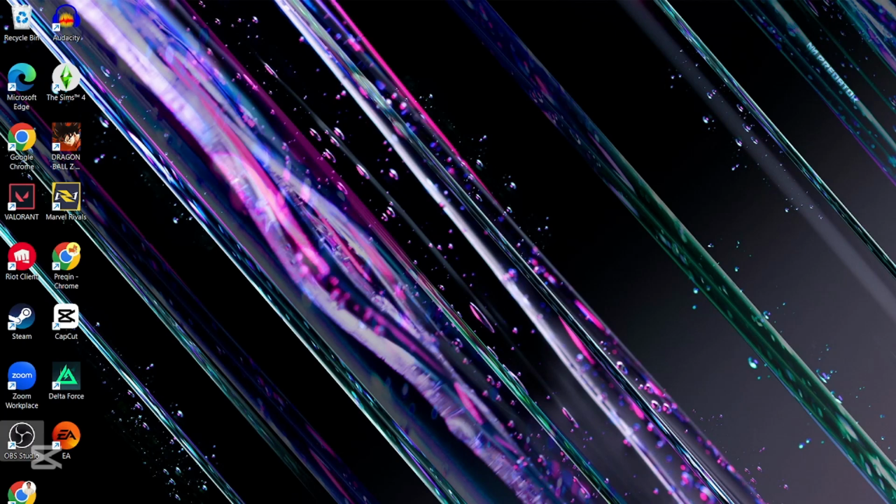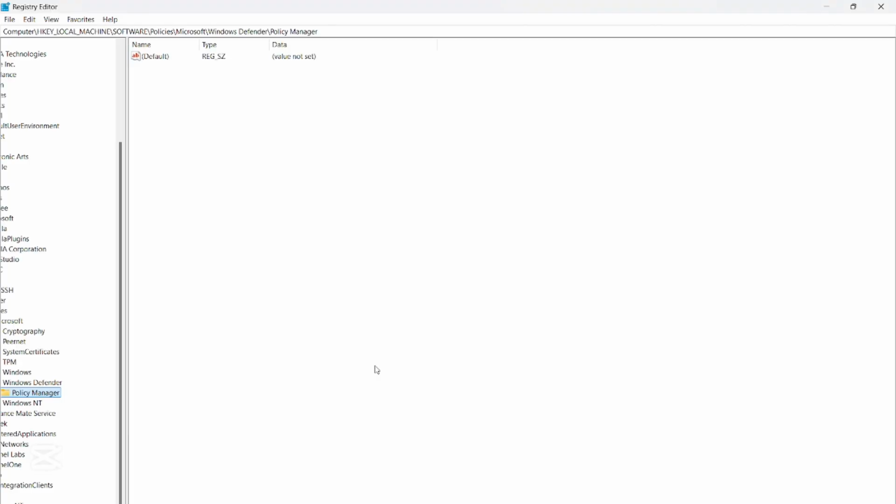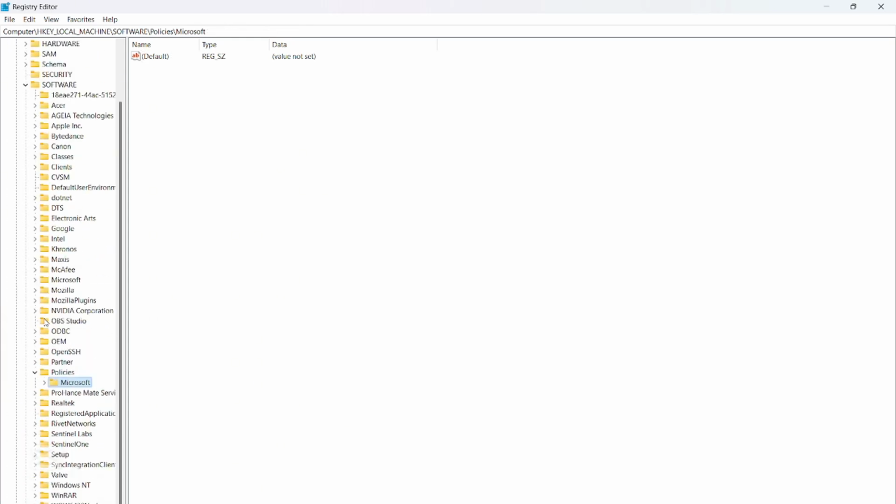Now, if you want to disable Microsoft Defender permanently, there is a way to do it. On the start icon, right click, select run, type in regedit, select yes, and then from here, let me close this so you can see the full steps.